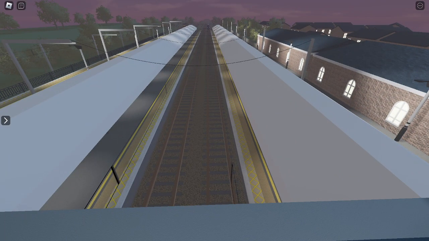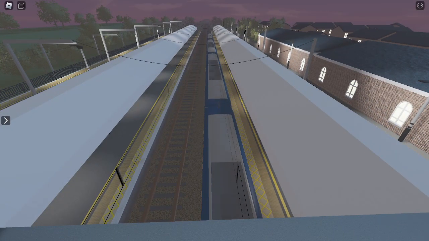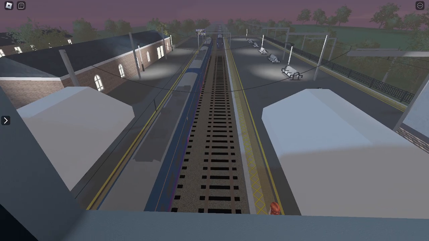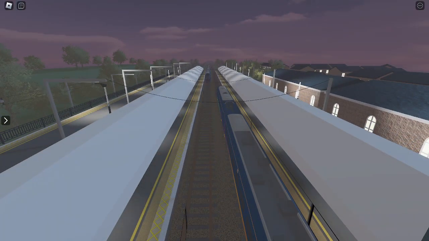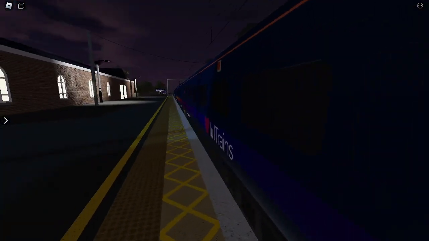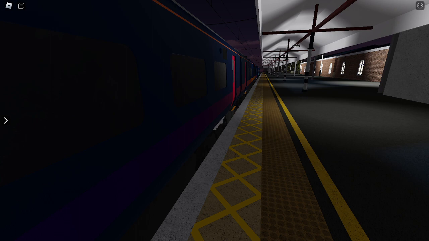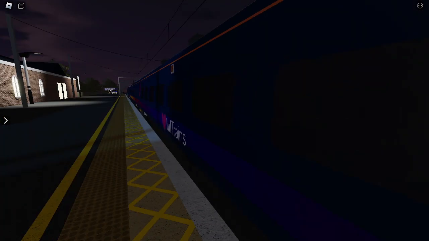Here comes another train, which is an 801. We've got another train coming, which is another 801. Well, this one, it's not stopping here, but it looks like... No, it isn't. I'm going to go down here and see this 801 depart. Come on, depart.